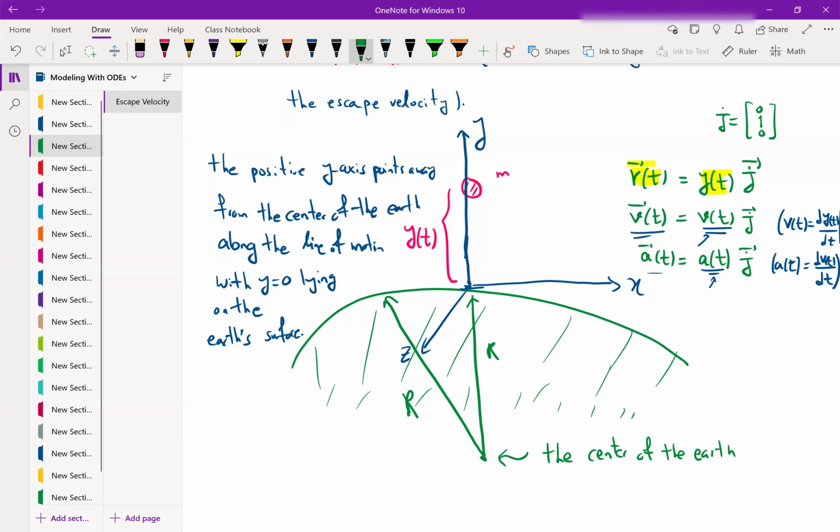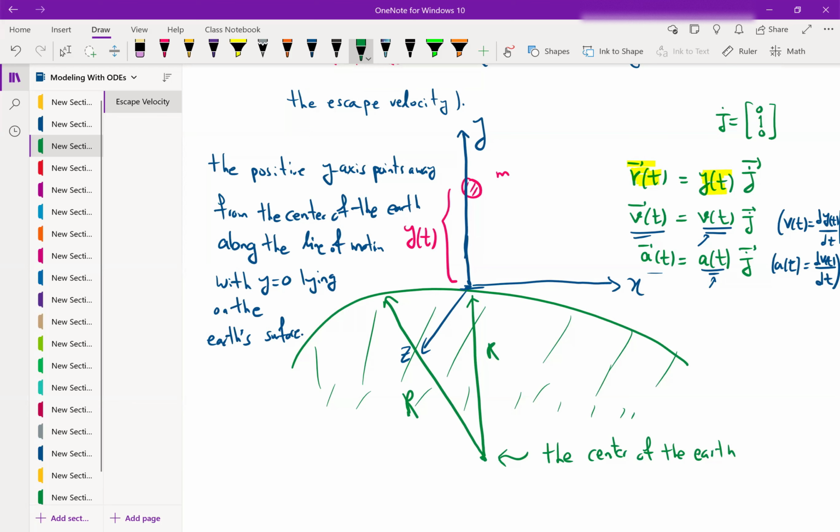All right, so I set up my coordinate system, and I introduced the symbols that I will be using for the position, velocity, and acceleration of the mass m. The main question, remember, was about the velocity, so this v is of interest to me here. Another thing that I need is the free body diagram. That means I need to look at the mass m and display all the forces acting on it. In this problem, according to the statement, we are assuming that the only force acting on m is the force due to gravity, the gravitational force from the Earth.